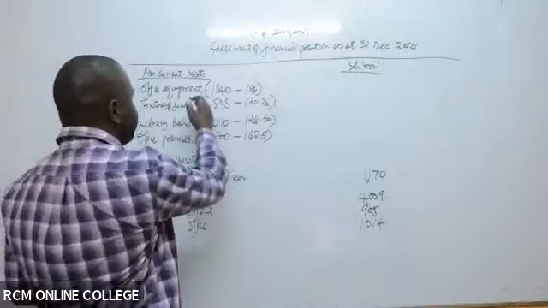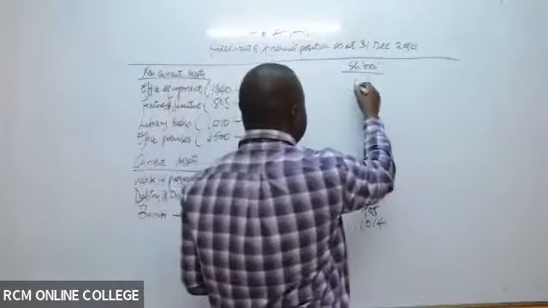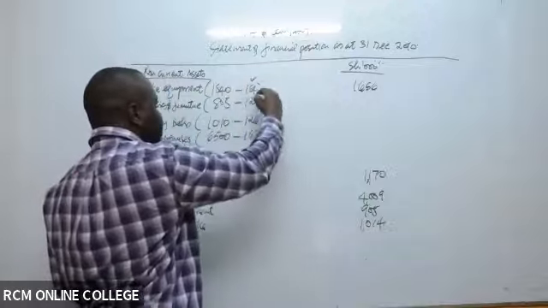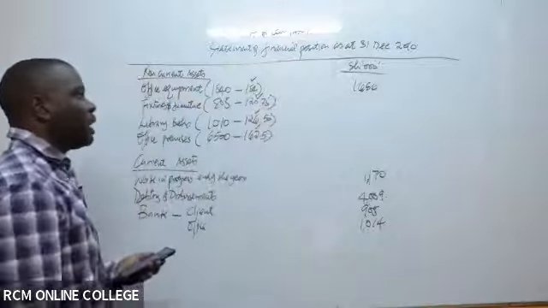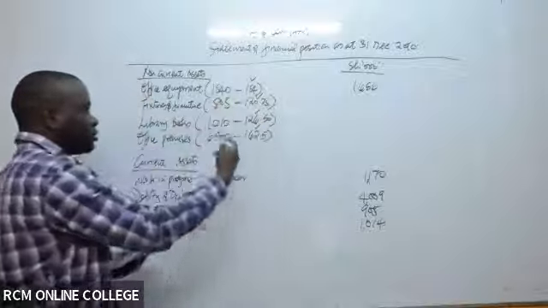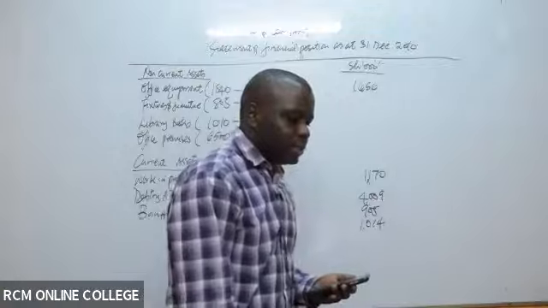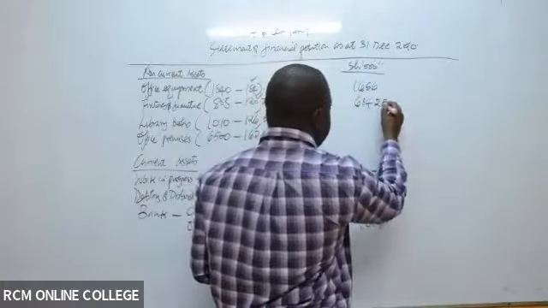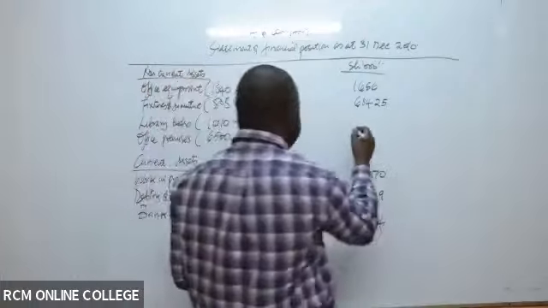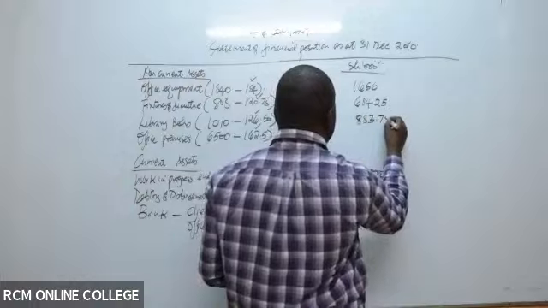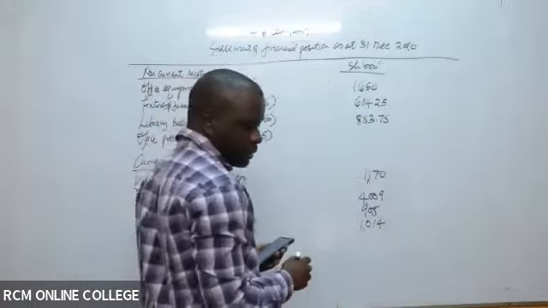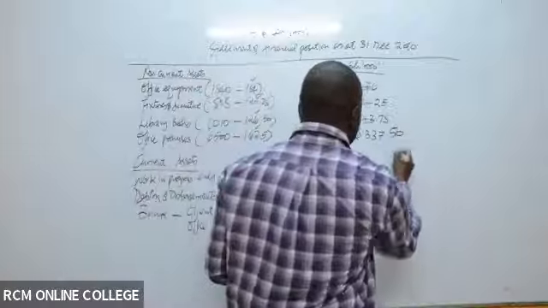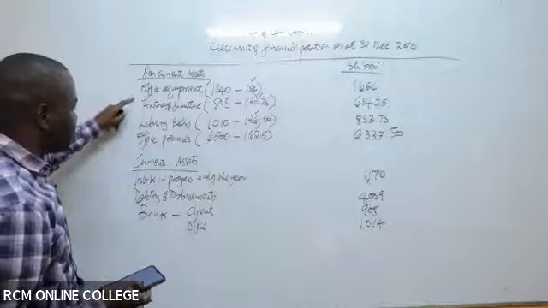So if you get the difference here, you should be able to get 1656. So this is the fixtures and furniture you left. Remember, these ones you had computed. If you check our working for depreciation, you'll get these figures. So you less, so that you can get the net book value by the end of the year. So in this case, you get 684.25. Then in this case, it will be 883.75. Then this one you should be able to get 6337.50.